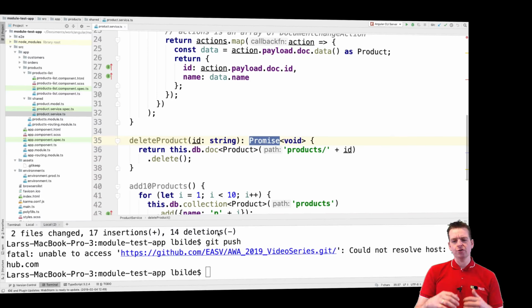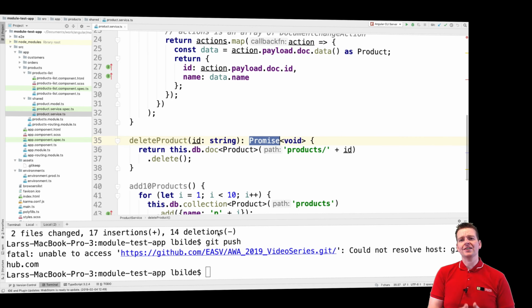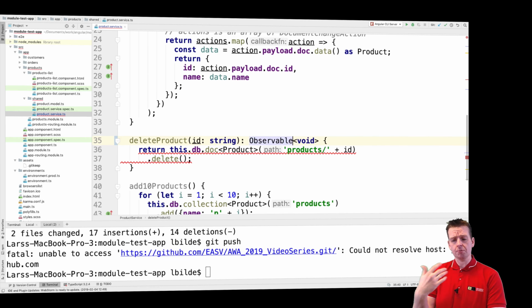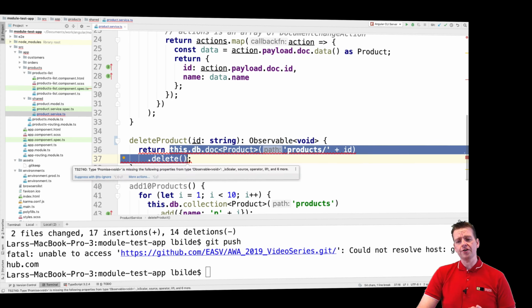So now that we are using promises to get data, that's perfectly fine. But Observable has a lot more power than a promise. So I want to convert my promises into observables. Instead of returning promises from my services, I want to be able to return observables from all of my services. That's just a decision I make right now. So instead of sending back a promise right here, I want to wrap it inside an observable and return that observable.